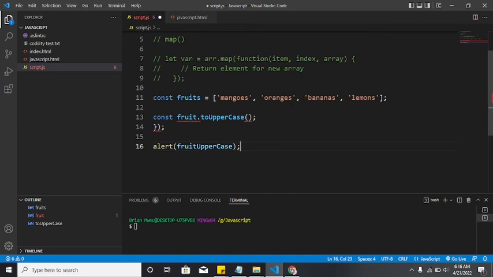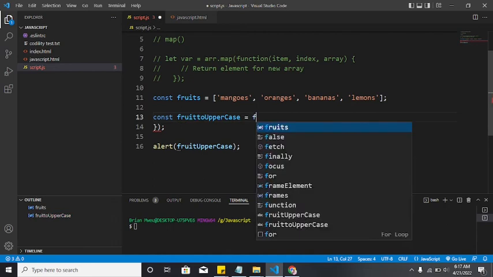Let me see what we may be having. Okay, this variable is not defined, so it's fruits.